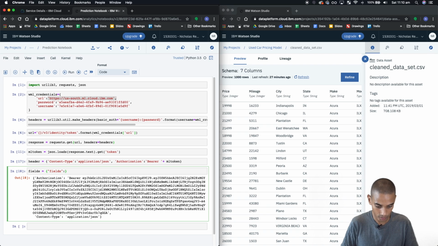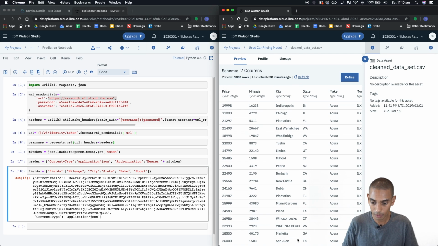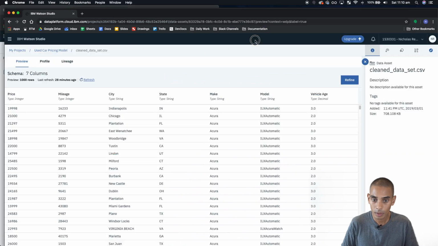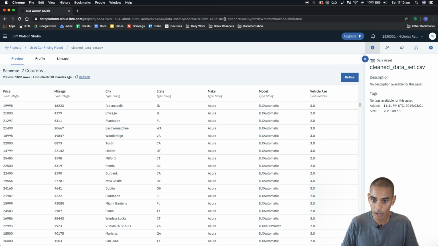So what we're doing now is creating a dictionary, and to that we're going to pass the order that we're passing our values in. So first one is going to be mileage, then city, so I'm basically just replicating this over here. Then state, then make, then model. And let's check what other fields we've got, and we've got vehicle age.